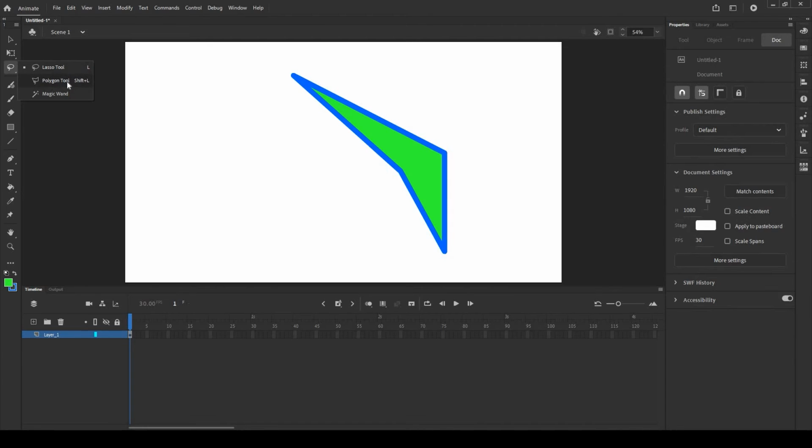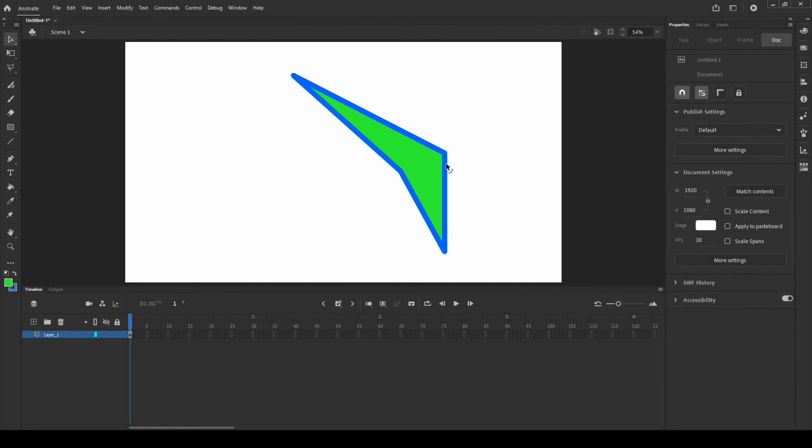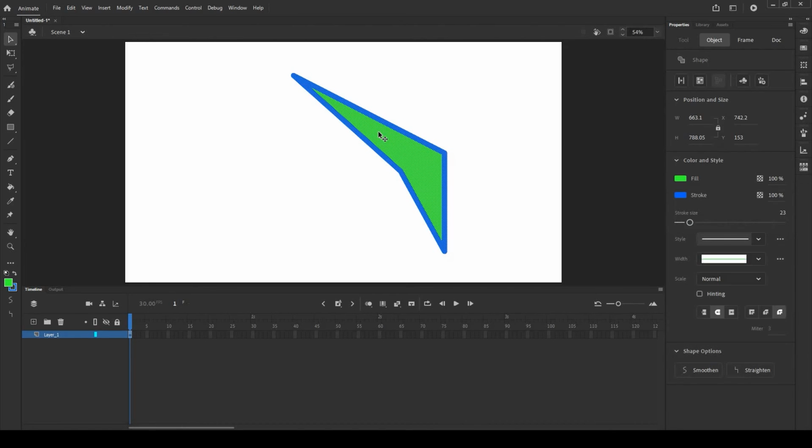We have this polygon tool. In this, the only difference is I have the straight line here. I can't draw freehand. After selection, I have to press V for selection tool, so I can move this or cut this object further. Okay. Now let's delete this, double click and delete.